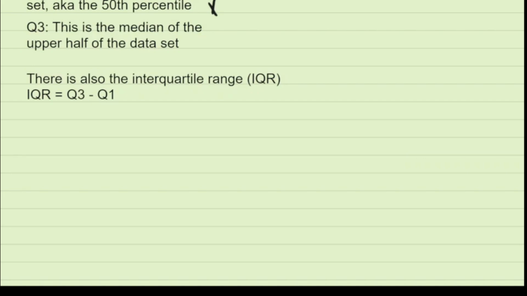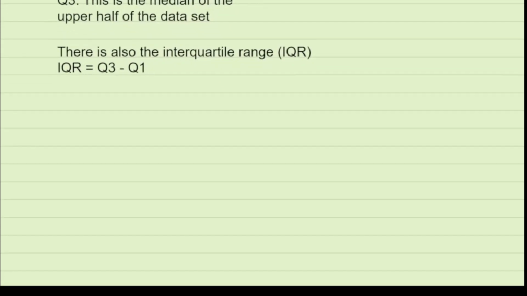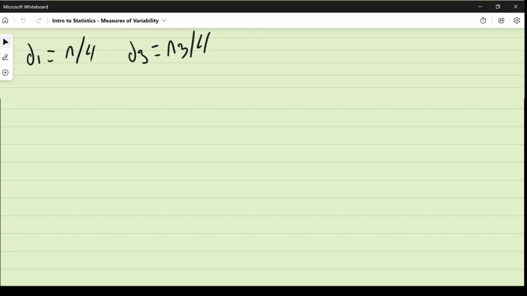Finally, now there is a formula for determining your quartiles, but I frankly don't like to use it because you can do it with a computer just as easily. So basically, if you wanted to find quartile 1, you would say D, which is for depth, as in position in the data set.